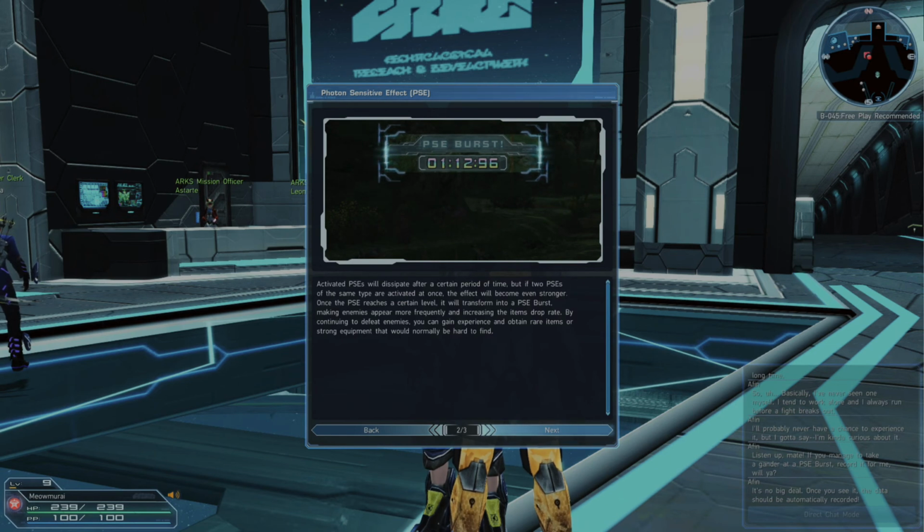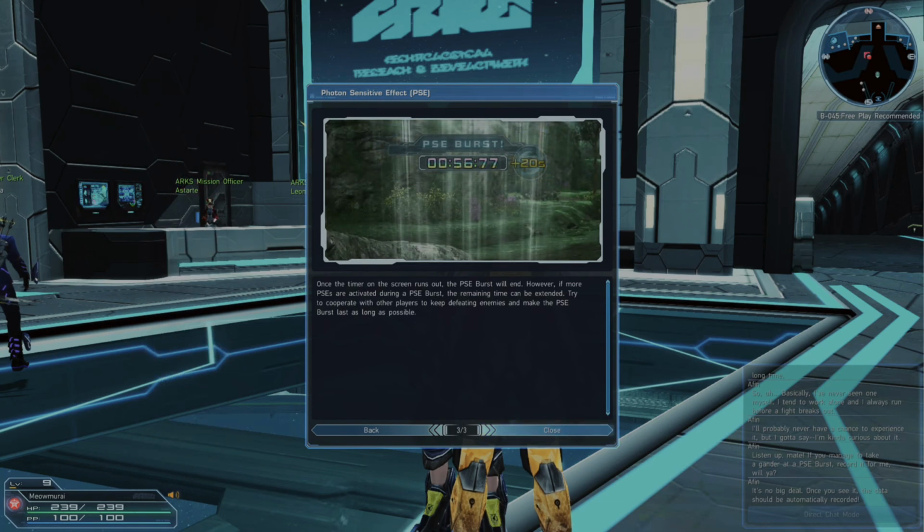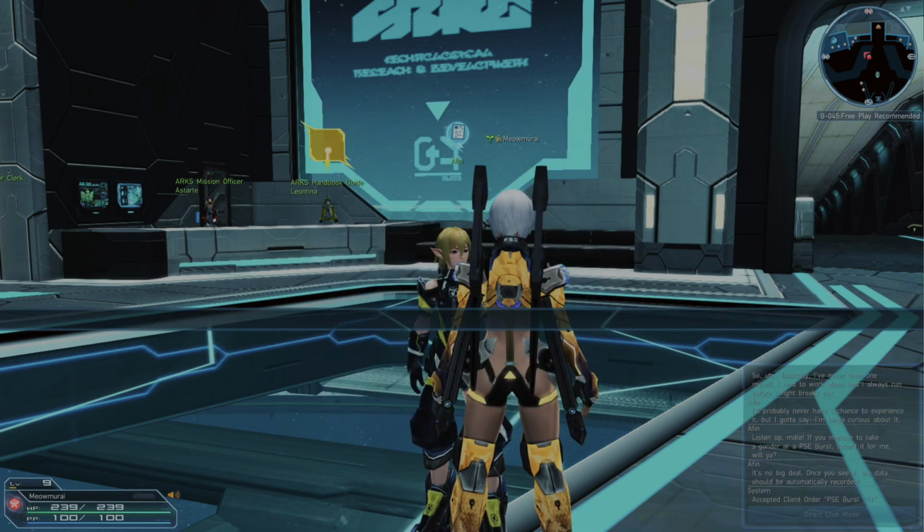Once the PSE reaches a certain level, it will transform into a PSE burst, making enemies appear more frequently and increasing item drop rates. By continuing to defeat enemies, you can obtain rare items or strong equipment that would normally be hard to find. Once the timer on the screen runs out, the PSE burst will end. However, if more PSEs are activated during the PSE burst, the remaining time can be extended. Try cooperating with other players to keep defeating enemies and make the PSE burst last as long as possible.